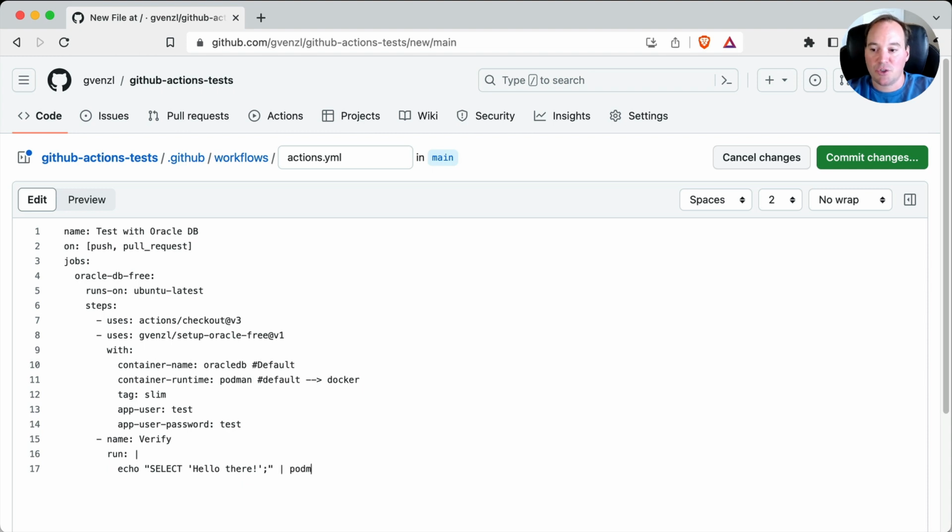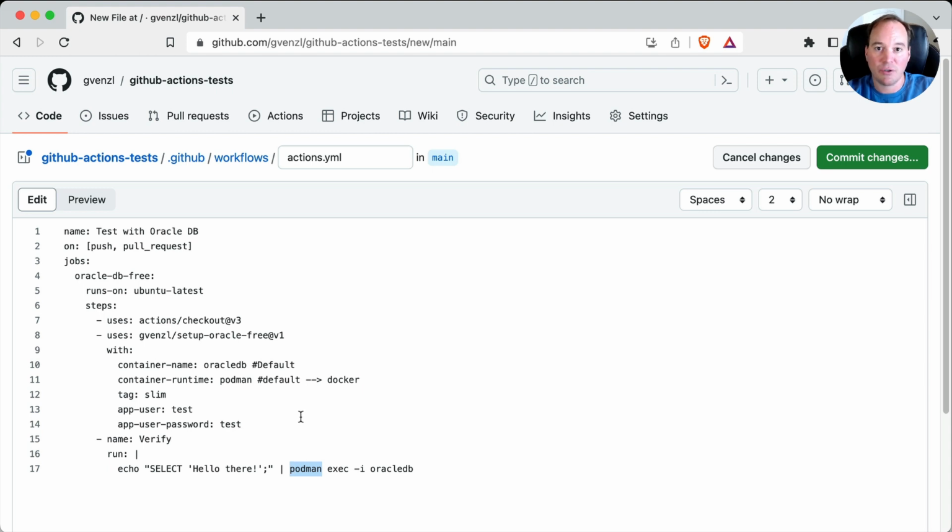That I pass on to Podman, right? I jump into the container, Oracle DB. So why is this important, or why were those two things important? If you were to pick Docker instead of Podman, again, Podman is the default, Docker is the alternative, then you would obviously have to use Docker down here as well, as Podman would not know that the container is running, or vice versa.